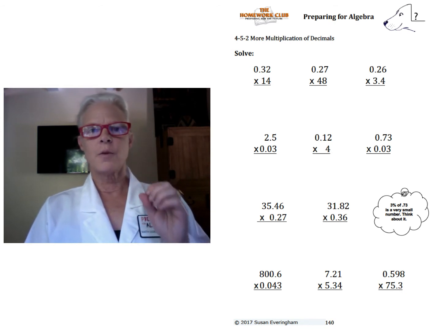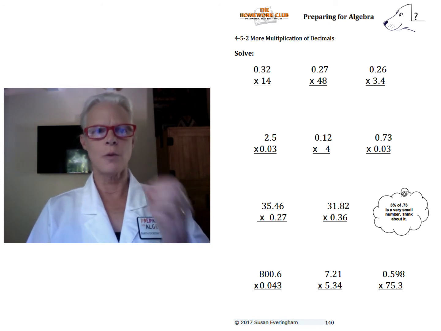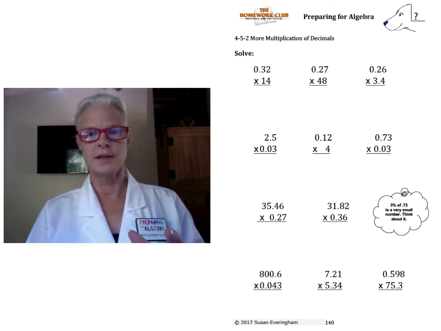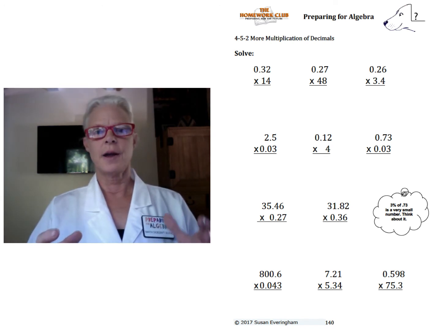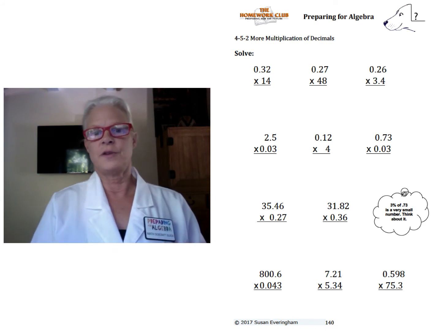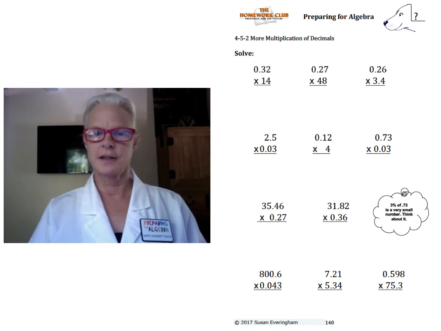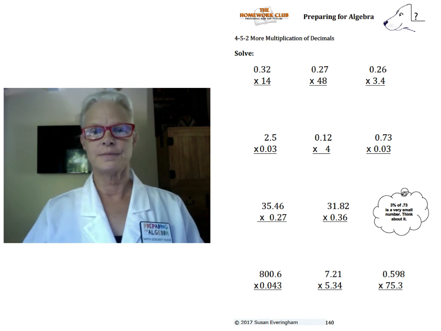Now, what I'm doing also here is looking at number sense. If you've got 3% of an already small percent, it's going to be that much smaller of a percent. If you have 50% of a very large number, then you're still going to have about half that large number. But 50% of 50% is reduced in size. So the number sense is what I want you to garner here from this page and the bubble.